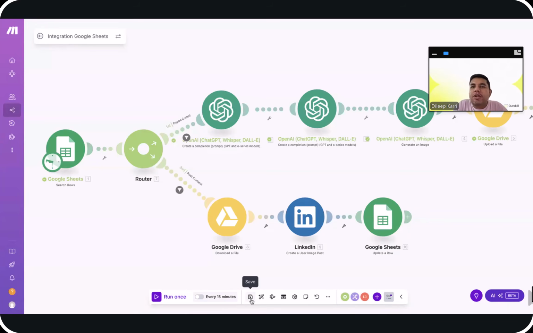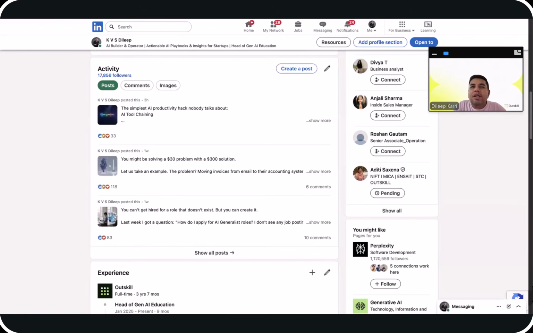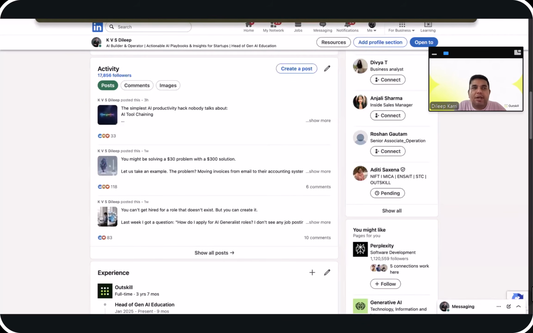Now this posts onto my LinkedIn, but I have kept a script which auto deletes a lot of the posts, and sometimes I manually delete them because the process of how I create the post is slightly different, and therefore I don't really do that. But folks who want to quickly check out anything, you can look at my LinkedIn.